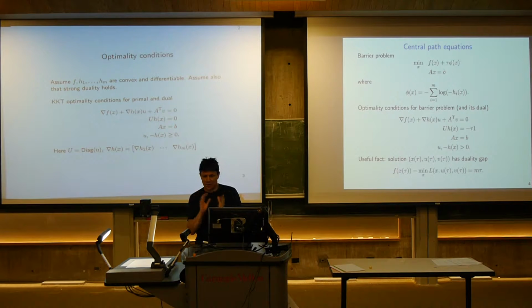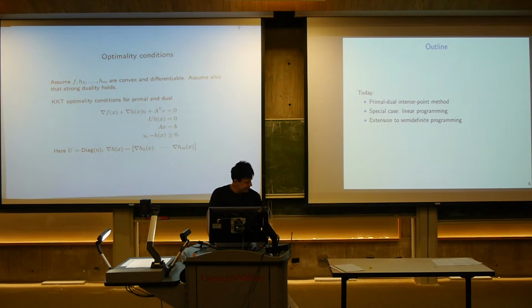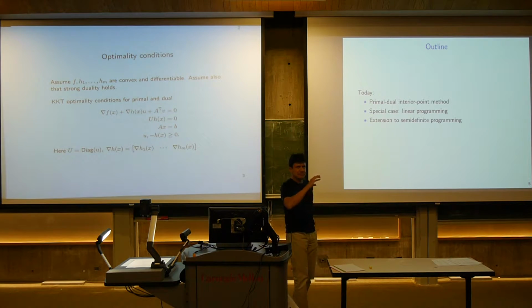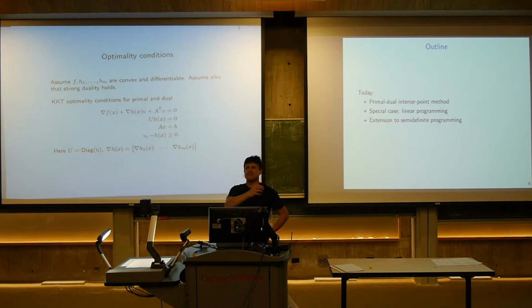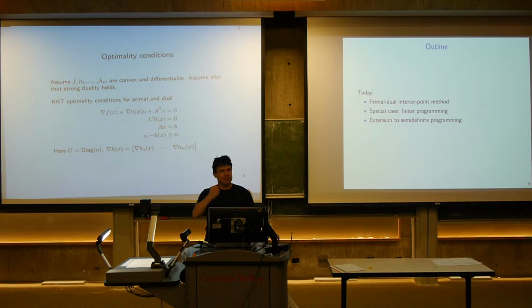So that's a quick recap of what we've been doing in the last week. So today, here's where we are headed. We will talk about the primal-dual interior-point method. I will describe the algorithm, and that is really the first item. It is really the main point of the class today.